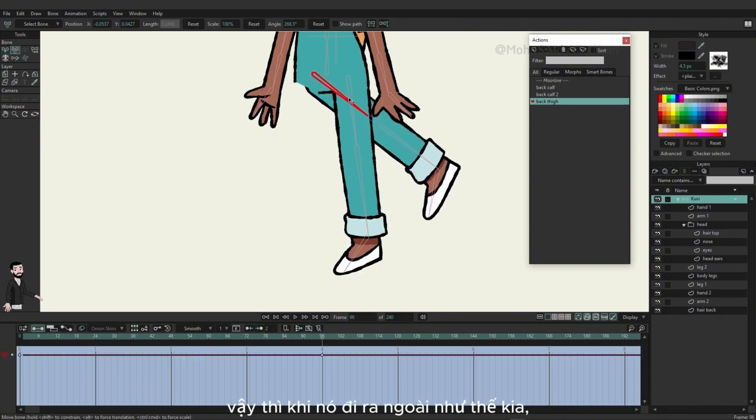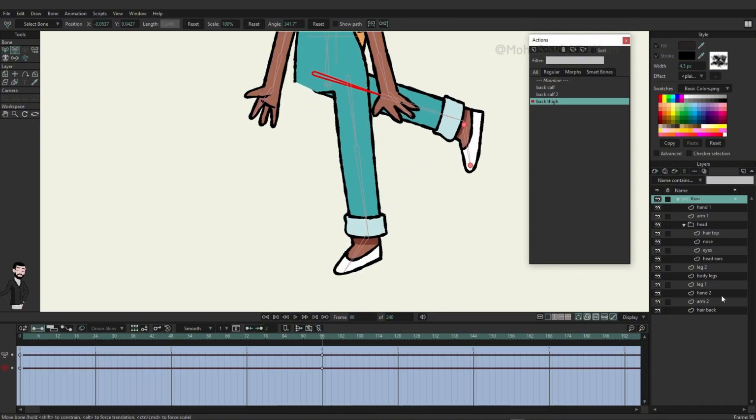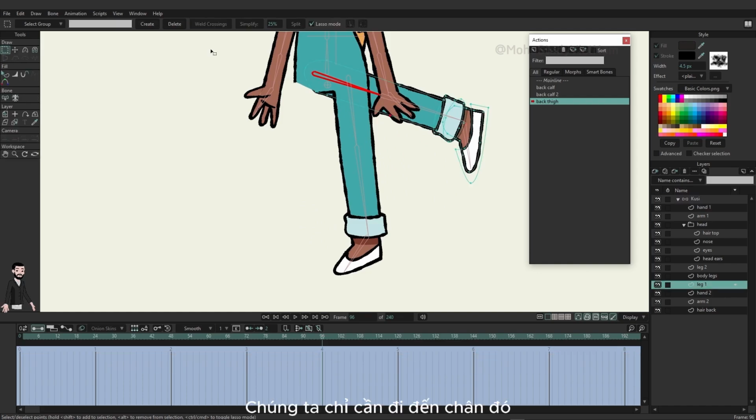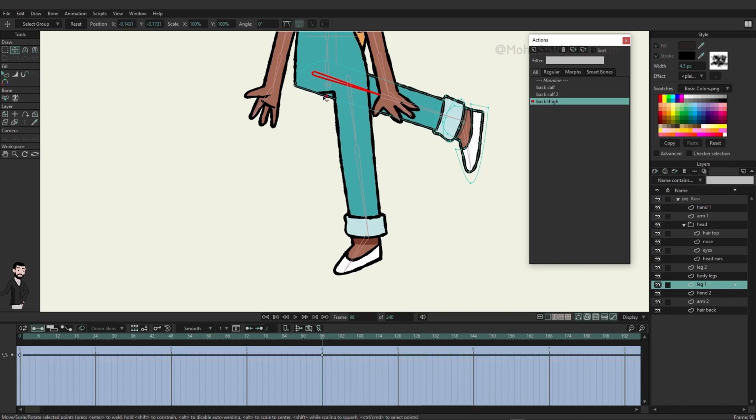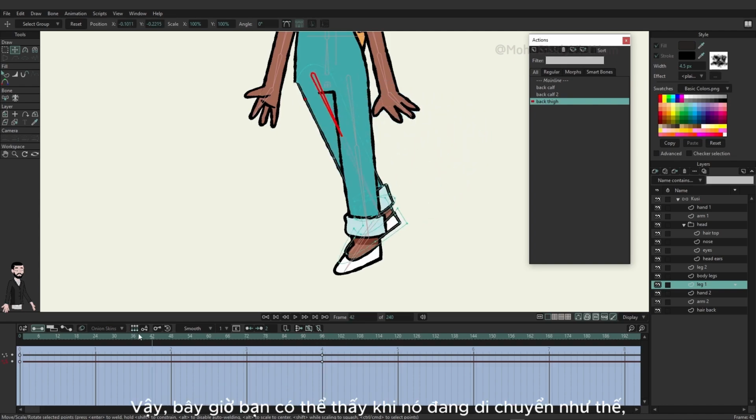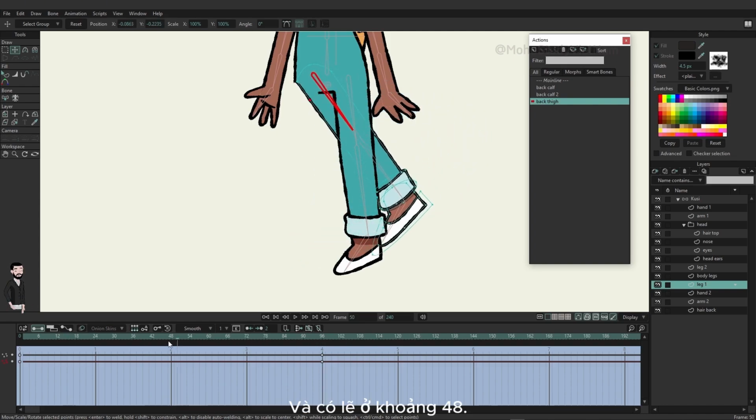So then when this goes out like that, we just go to that leg and we try to correct the line work, just kind of like this. So you can see now when it's going like that, and maybe at about 48, we can make another little adjustment, just like that.